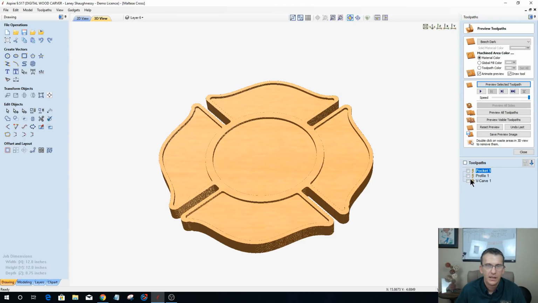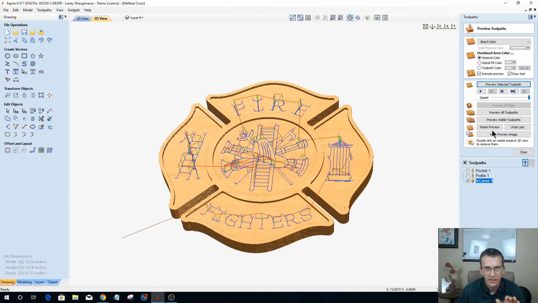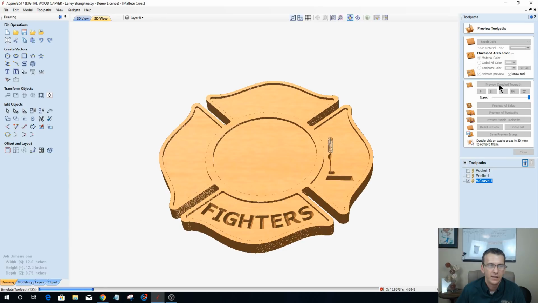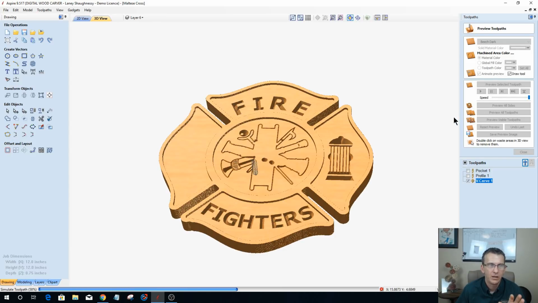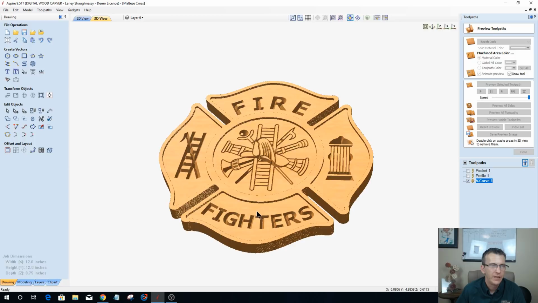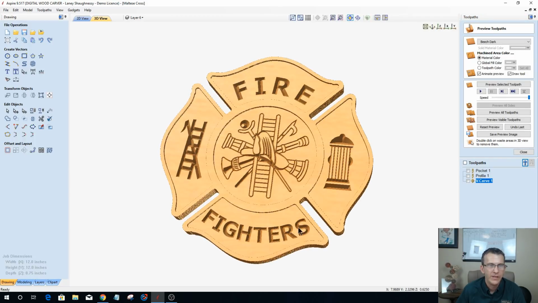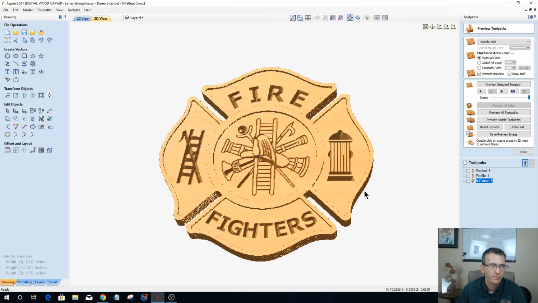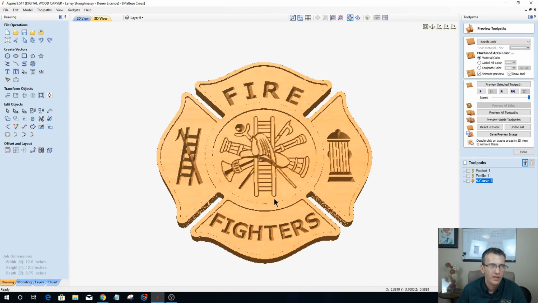All right, and now let's take a look at that V-carve. It's already going to be carving down 1/8 of an inch deep. I don't have any flat depth or anything in there. I'm just letting it carve to whatever depth it would normally carve to. And I could very easily just create a nice, simple V-carve sign that looks like that. Nothing wrong with it at all. It looks good for what it is in its simplicity.